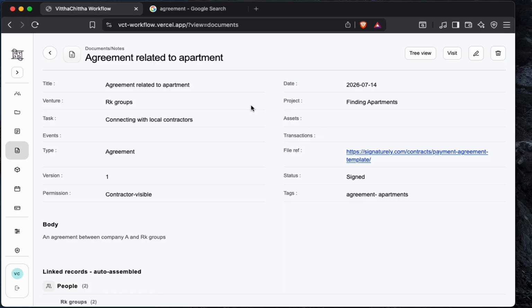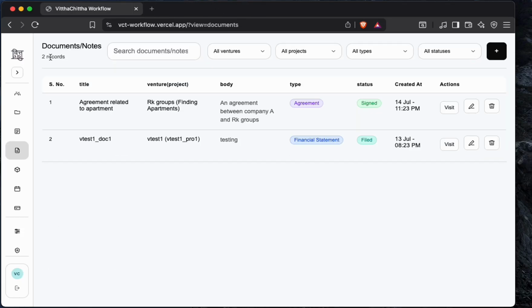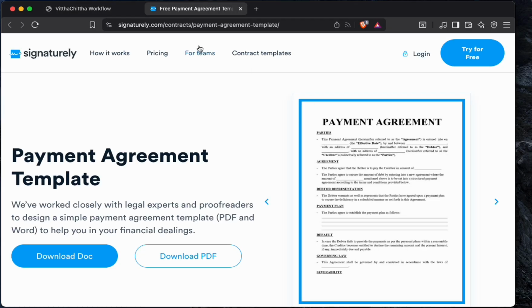The file reference that we just gave is right here, so if you click on it, it will take you there. The whole point is that if the document is stored somewhere, you can just give that link right here, so anyone can click this visit button and go there and view the agreement.